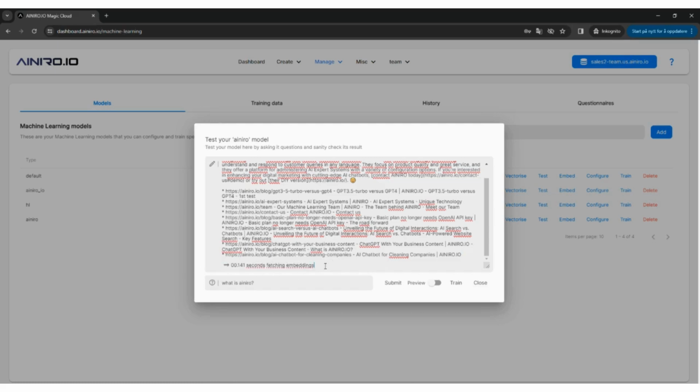At the very bottom, you can see how many seconds it took to fetch embeddings. This means how long it took to match the question with the correct training data. This is usually less than half a second, depending a bit on your model size. If your model has a lot of snippets, like in the thousands, it might take a couple of seconds. The rest of the time it takes the model to reply is whatever time ChatGPT spends wording the response. This is also why we launched the streaming feature, which instead of waiting for ChatGPT to word the entire response before sending it as a single message, gives you the option to have the chatbot type out word by word instead, which gives the user the illusion that it's faster.